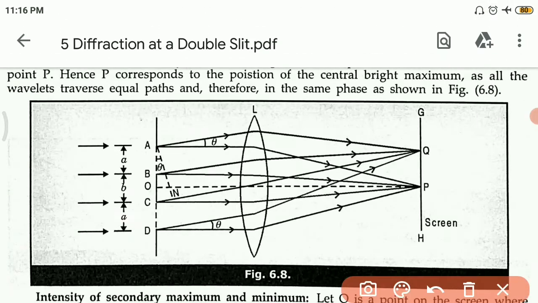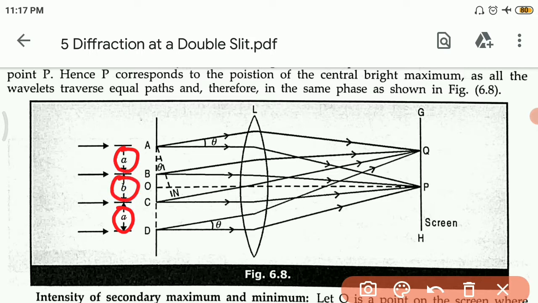Here we have taken two slits, that is AB and CD, right? And let us take a parallel beam of light which is having wavelength, suppose lambda, and it is a monochromatic source of light, and it is incident normally on the two slits. These two slits AB and CD are taken to be rectangular in shape, and they are placed close to each other and also parallel to each other, right? Now let us say the width of each slit is taken here to be small a, okay, and the distance between them is small b.